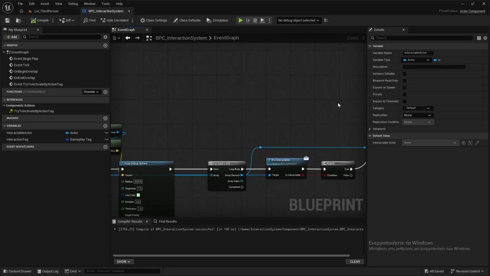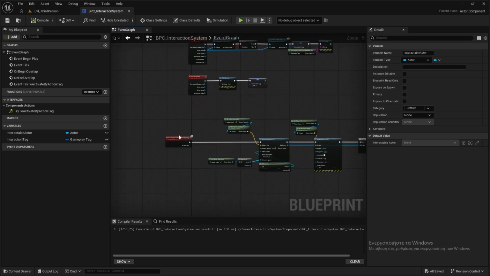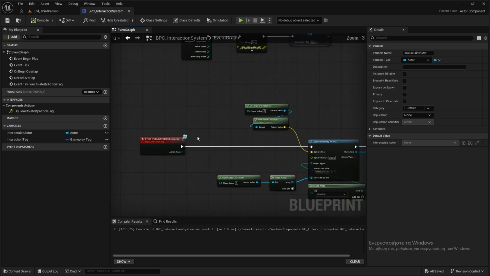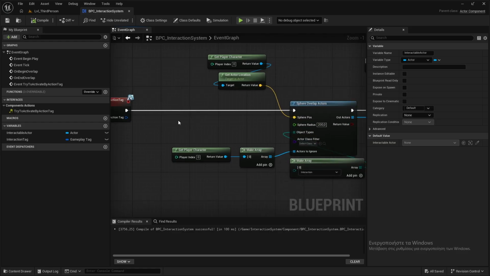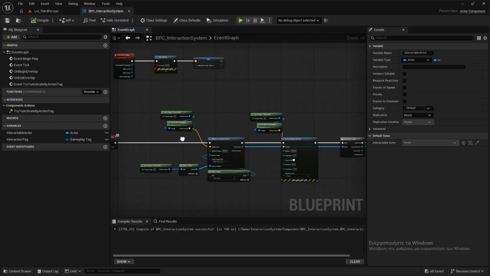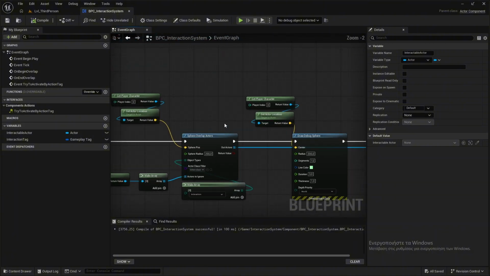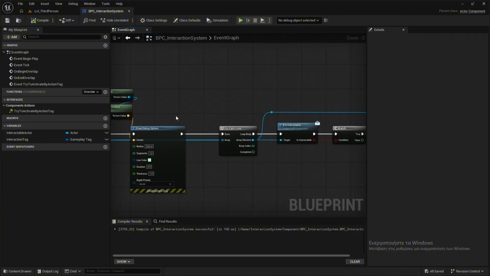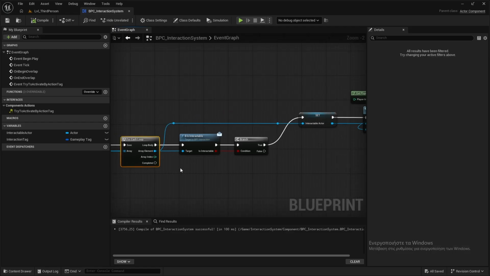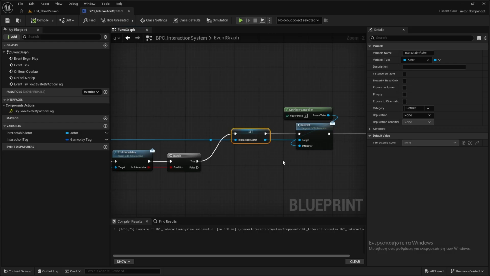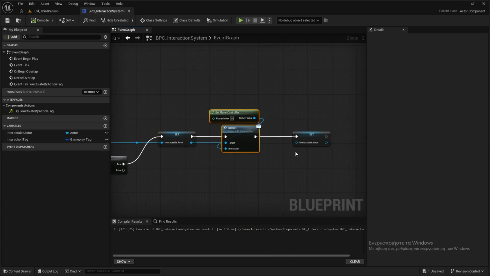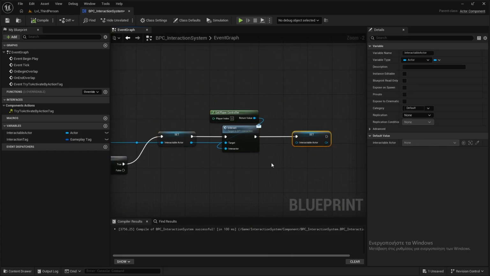Okay, so now if I press, I can't press F because I deleted it, but the logic is I get the action tag, I press F, I do a sphere overlap actors, and then I loop to see which actor is interactable. If it's true, I will set this variable to be the actor, then I interact, and then I set back to nothing.